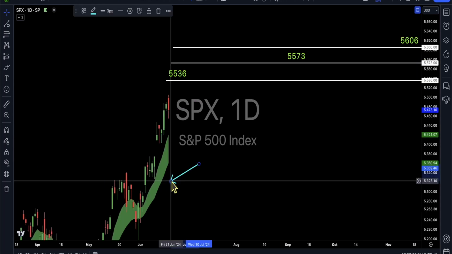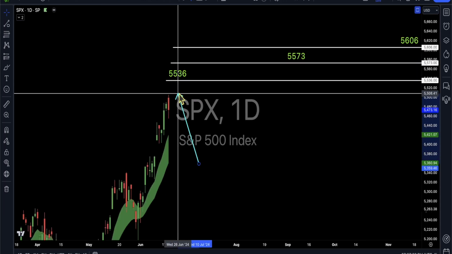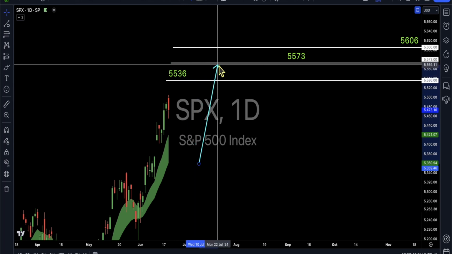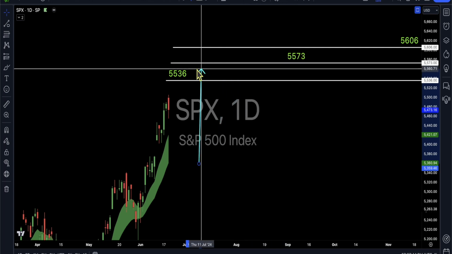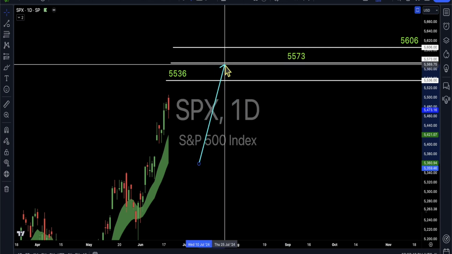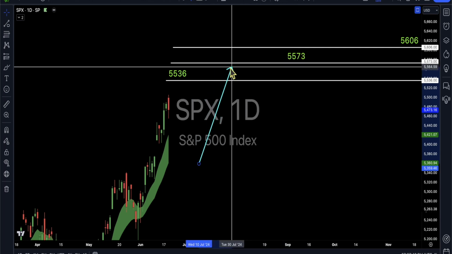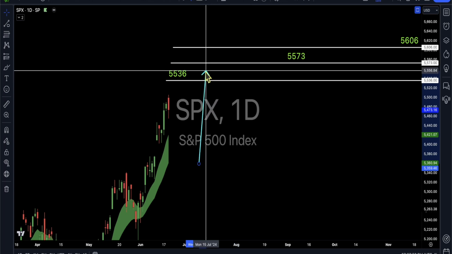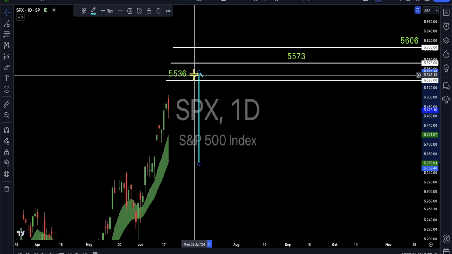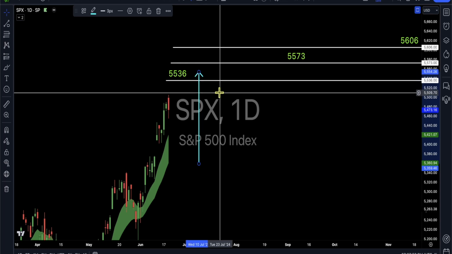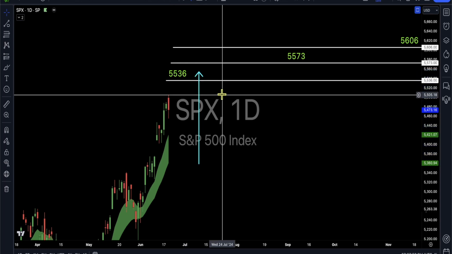Remember this chart, guys? We mapped this out in the last couple of videos. So 5560 puts us right in between these two numbers. So we could be going there pretty soon, guys. How do you trade this? If you want to learn how to trade it, I'll teach you how to hedge it. So if you go in with a 50 delta, I'll teach you how to hedge it so you don't have to worry about it. You have to be patient.